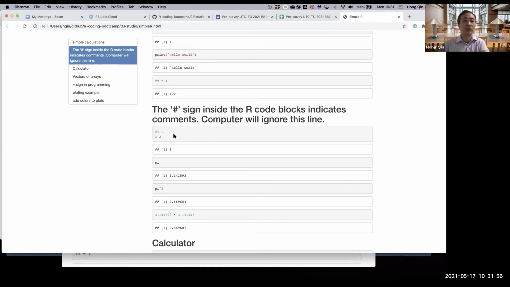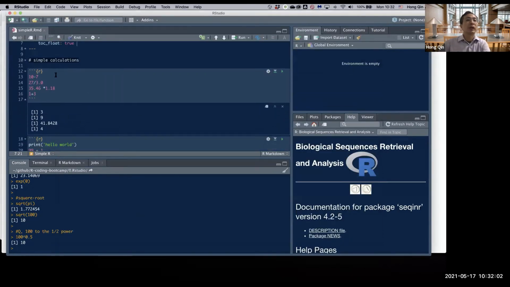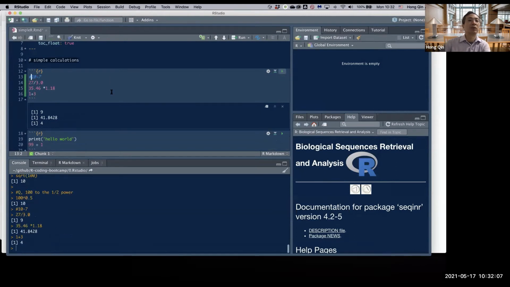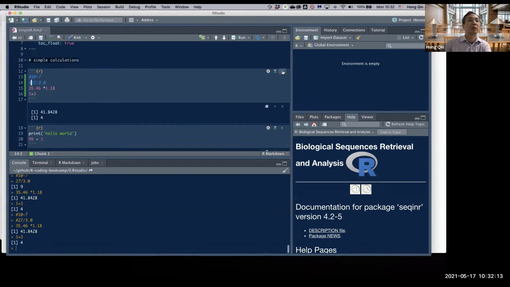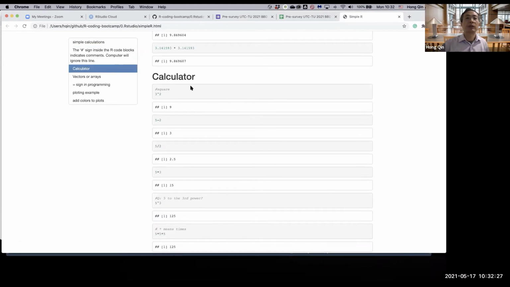So that means, if I want to, this is actually a good way for debugging. If I comment this line of code, then that 10 minus 7 won't be executed there. So if I comment this one, it's just gone. So it's a very convenient way for debugging for those who are new to programming languages. And R can be used as a calculator. So there, pound sign means the comment. This is just a square. So 3 to the power.